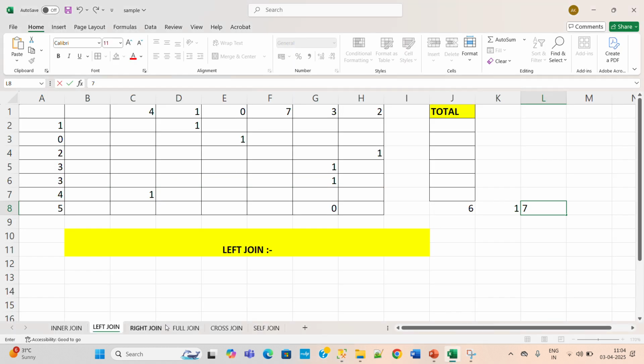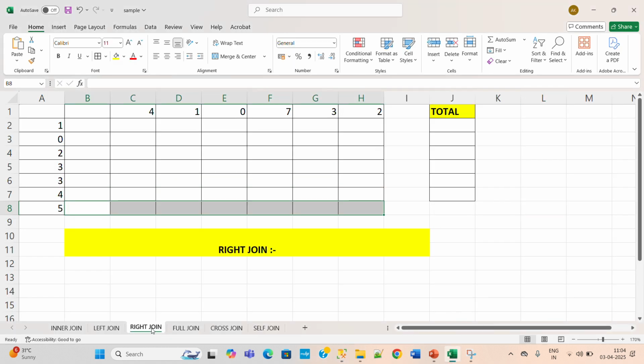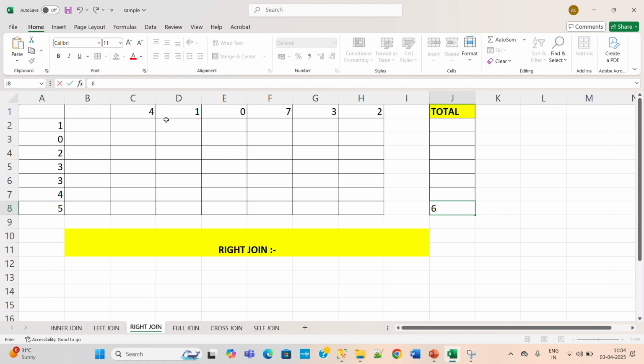Now similarly move on and check the right join, what the output will be. For right join also, it will first perform the inner join, and then it will provide all the unmatching rows from the right table this time. Here we are getting 6 records for the inner join, and then which record is not matching in the right table? It is 7. 7 has no matching record, so it will provide 1 more record, which equals 7. So the output for right join will also be 7.